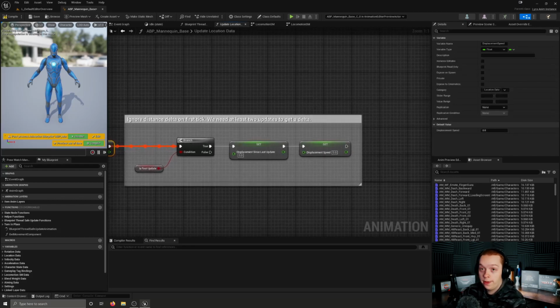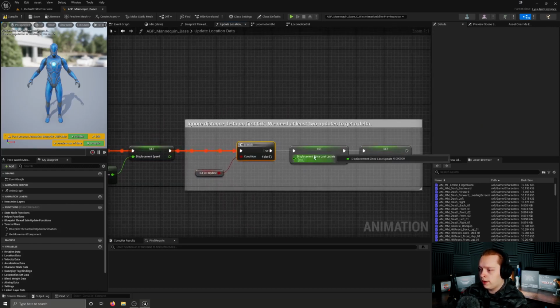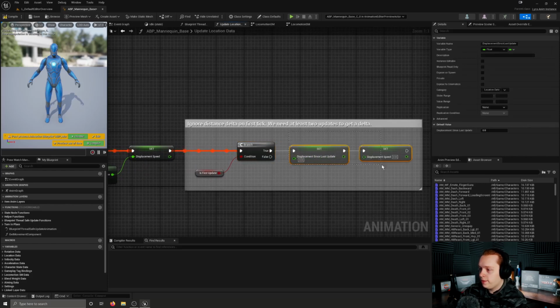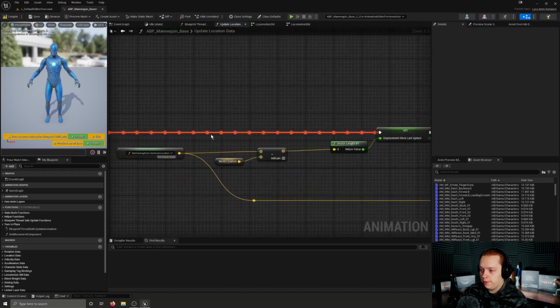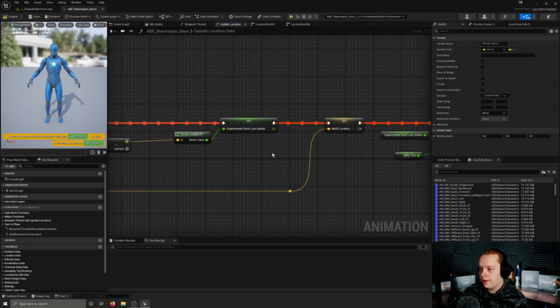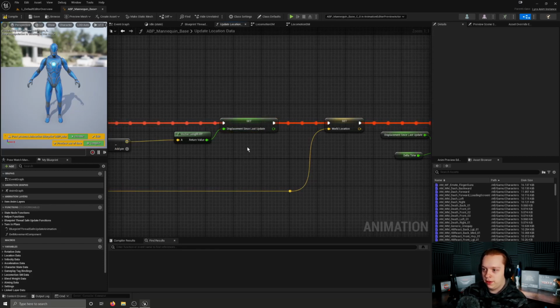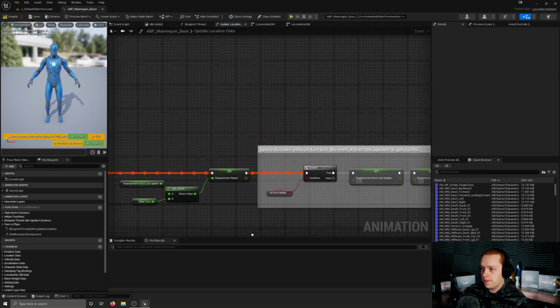But now, what if we're on the first tick? Well, again, we use this is first update, and we set displacement since last update and displacement speed to 0 because, well, when we do this bit of math here, world location does not have a value, so whatever it sets this variable to is going to be an inaccurate number that doesn't make sense because it's the first update, it's the first tick, there has been no displacement in between this update and the last one, so this should be set to 0. And the same should be true for the current displacement speed.